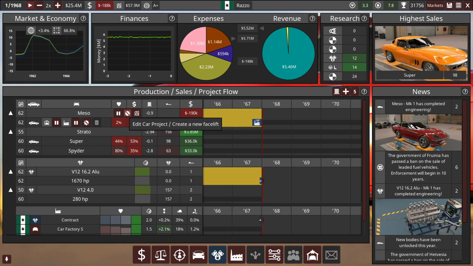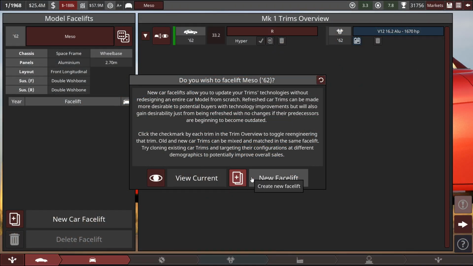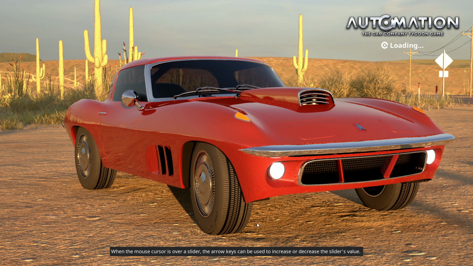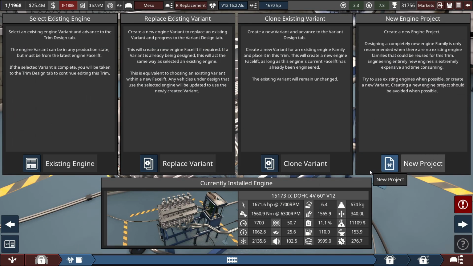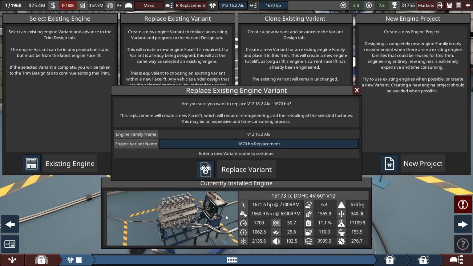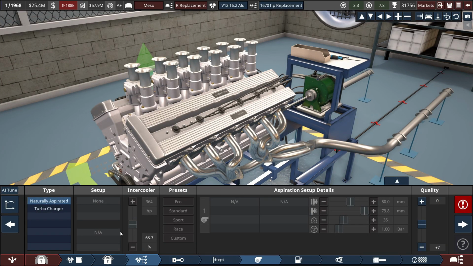So there we are in 1968. Basically I've spent all the money I earned. The goal was not to earn money, but to spend it on research, already spending more than 2 million. And now it's time for designing the turbocharged engine, which is a pain in the neck. Servos are really difficult right now. And yeah, let's see what we can get out of this one.